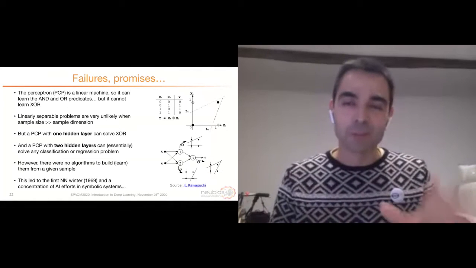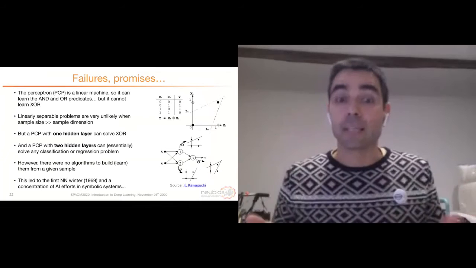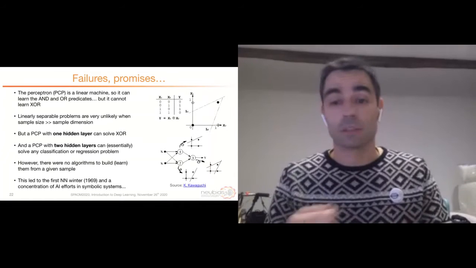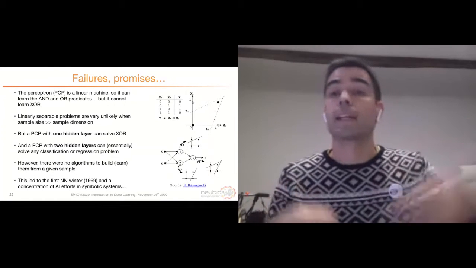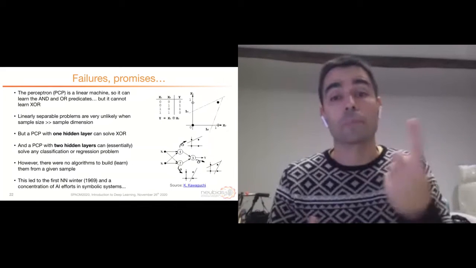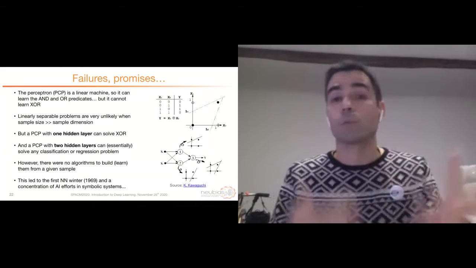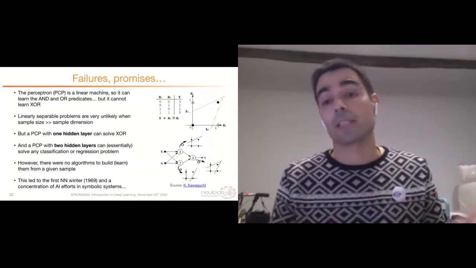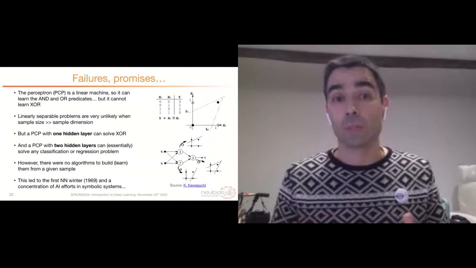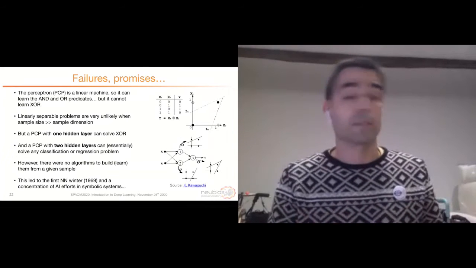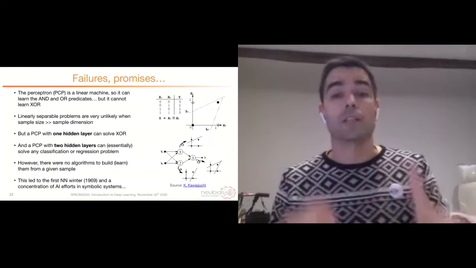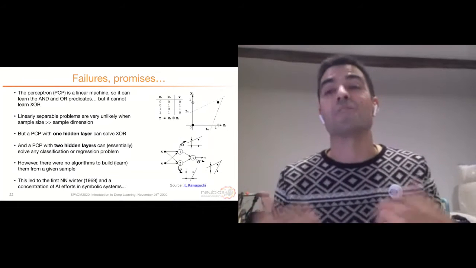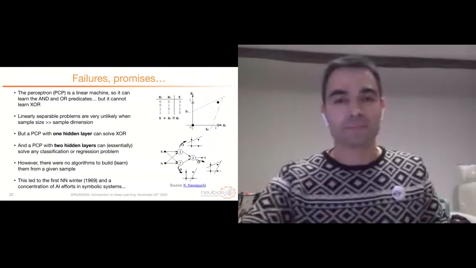Problem solved. Well, there was a little problem, and it was that at the time there were no algorithms to train this type of approaches based on something like the iterative samples that we saw before. For one perceptron, it was clear how to do it. With more than one perceptron, more layers, they didn't know how to do it. So this led to what is known as the first neural network winter in 1969. And basically, artificial intelligence moved towards other kinds of systems, symbolic systems, etc., which later led to the artificial intelligence winter in general.